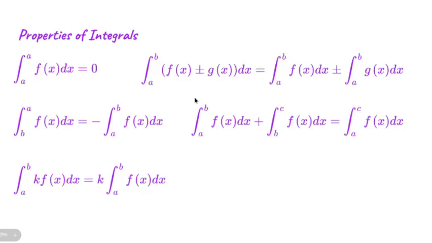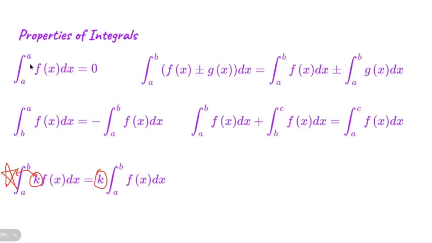Now these are not terribly difficult properties to understand, but they are worth writing down because we want to understand how they all interact with each other. I'll actually start with this bottom one because we have used this already to solve indefinite integrals. That's when you take the constant and, I like to think of it as, factoring it out. You can just integrate the function and then multiply by k at the end.